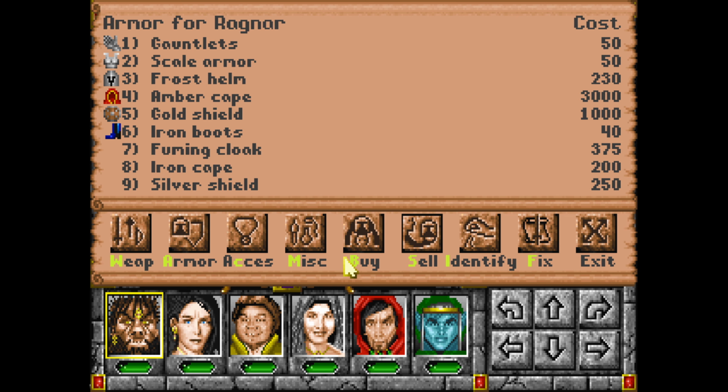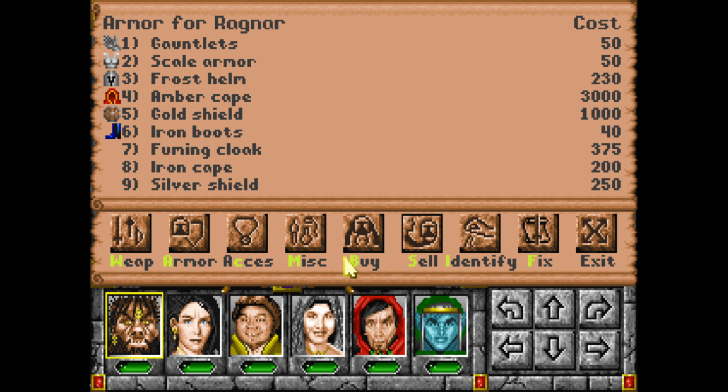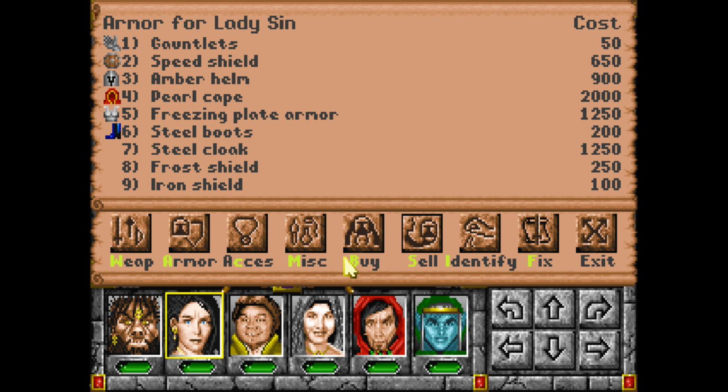Fuming Cloak. Fire resistance 12. And 1 AC, which is of course AC wise worse than the Ember Cape, but not everybody in the party has a cloak on them. Iron Cape is 2 AC. And Silver Shield can definitely go because we do have a Platinum Shield somewhere. Steel Cloak 5 AC, while Pearl Cloak is 3 AC. So that is an upgrade. Frost Shield 10. Yeah, it can go. This can go as well.